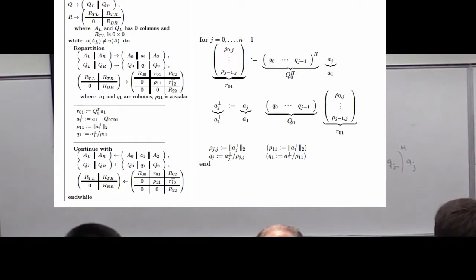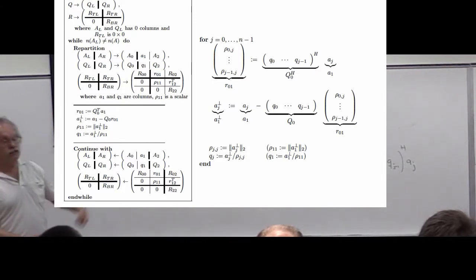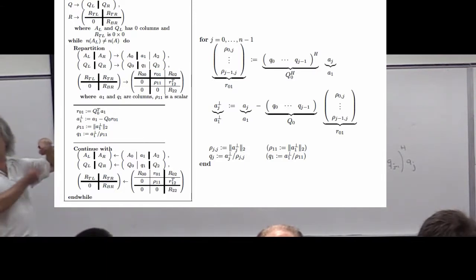Okay, so what do we have here? We start by taking A and saying we'll have a left part of A and a right part of A. The left part are all the columns with which we're done. The right part are all the columns that we still need to work with. Same for Q, same for R. The important thing here is at the top of the loop we expose the next column in A and Q and the next row and column in R. And then we do exactly the updates that we just discussed. At that point, we're done a little bit farther. We move the thick line, which tells you where in the matrix you are, forward. And you've got yourself an algorithm.